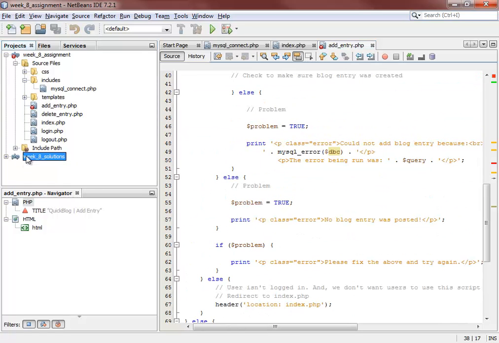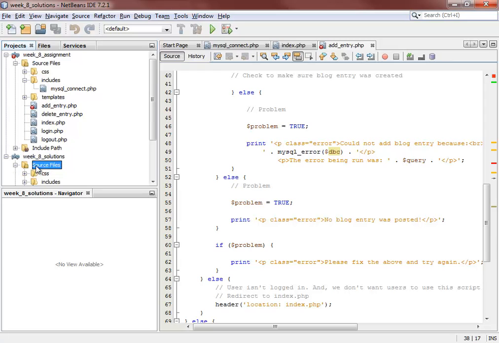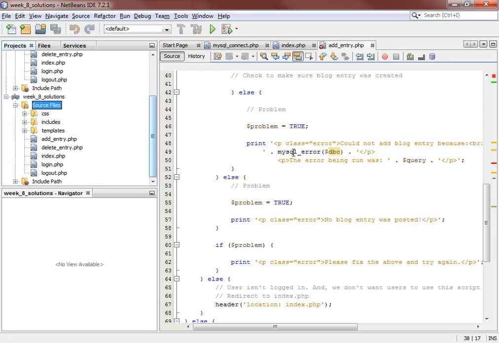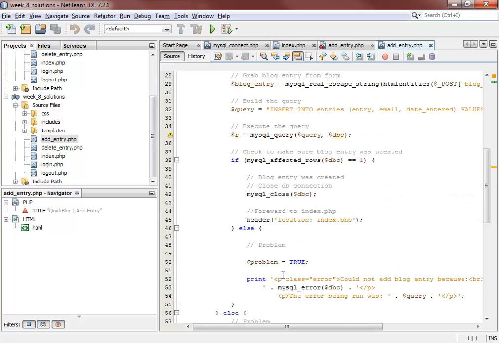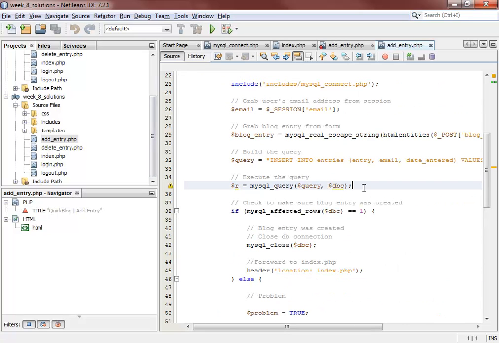Let me check my solutions. That'd be the best, because I think I may have just had you go on further down the line, because there's no sense in printing something again. Yeah, all I had you do here was execute the query and then check to make sure the blog entry was created.